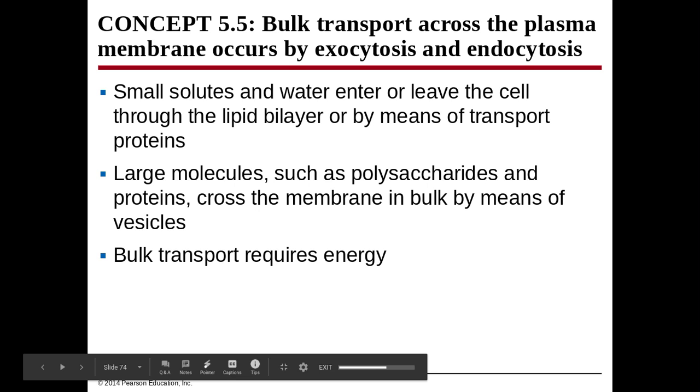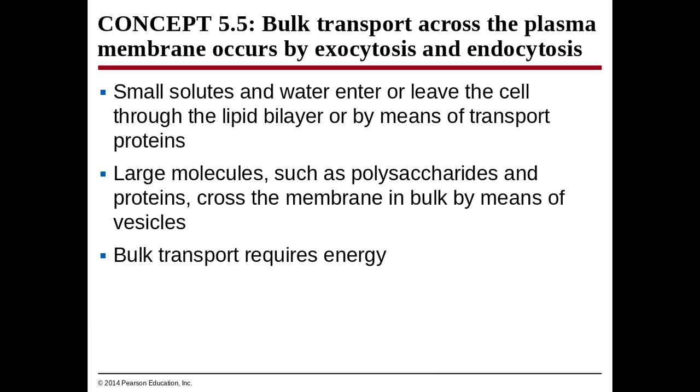If you remember the vesicles, I like to call them the cars of the cell. They have things in nice little packages and they move them either to other places within the cell or even out of or into the cell, between cells. But this type of transport also requires energy.